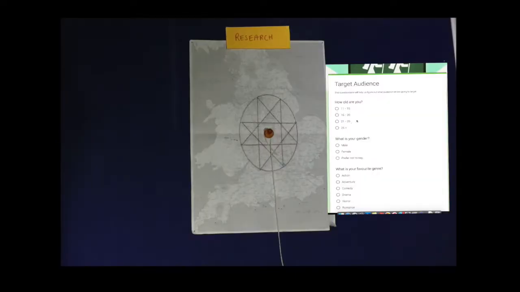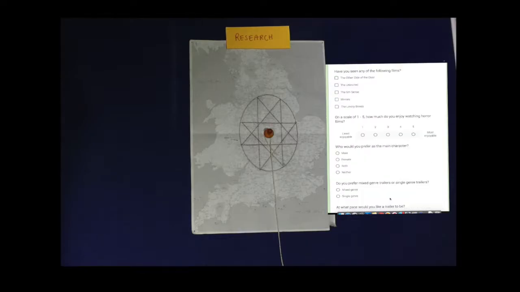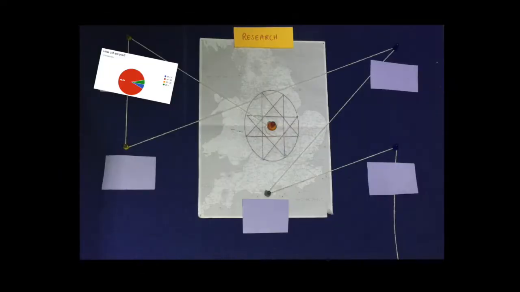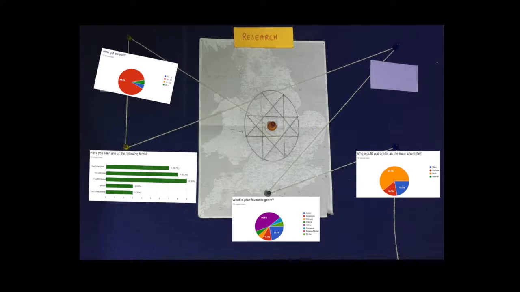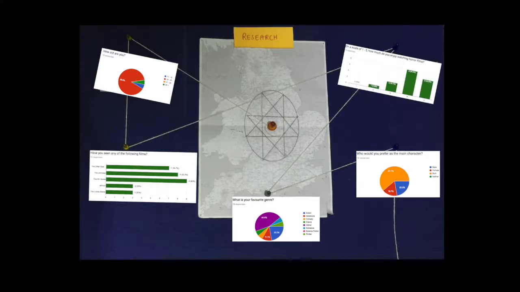Creating a questionnaire using the Google Forms program consolidated our ideas to attract our audience and helped us to adapt to what they would expect to see in a horror film. Having the questionnaire on Google helped us to get a large number of responses, as we could display it on Google Classroom, an app that is frequently used by our target audience of around 16 to 20-year-olds.